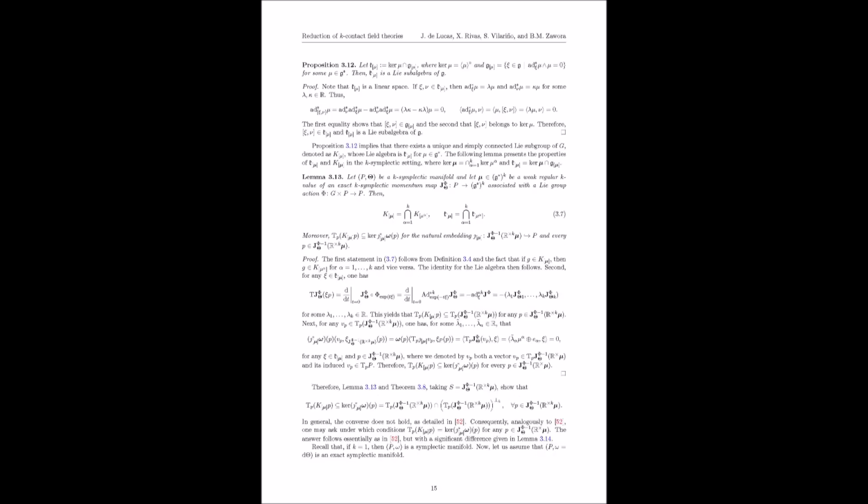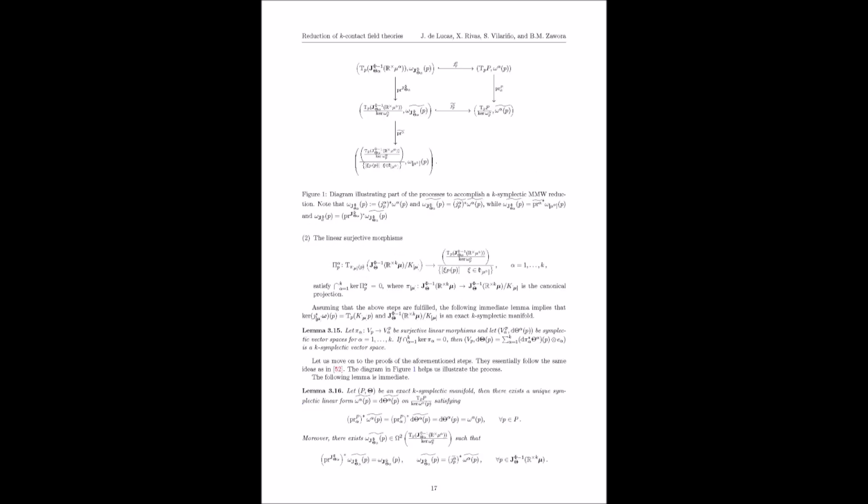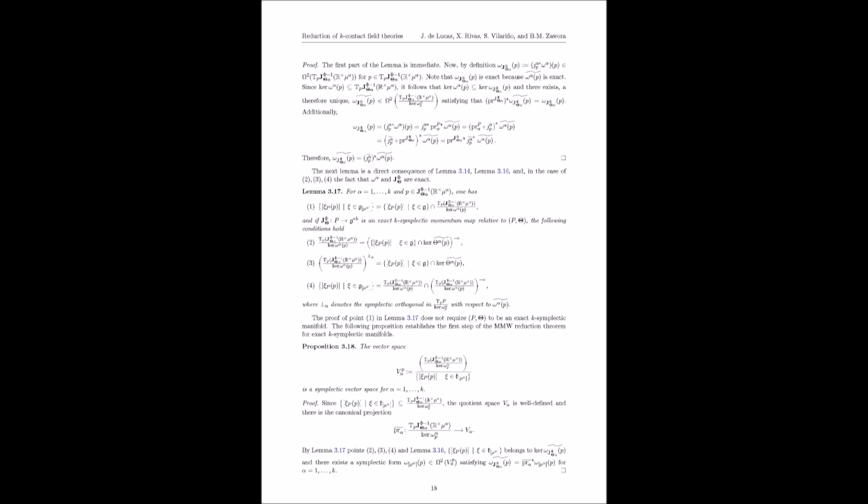Okay. That gives us the standard MMW theorem for general k-symplectic manifolds. Now, the paper modifies this specifically for exact k-symplectic manifolds. Why the need for a modification? The main reason, looking ahead, is to connect this reduction procedure to the reduction of k-contact manifolds. There is a known link between k-contact geometry and certain exact k-symplectic manifolds involving an extra R factor. To make that link work smoothly for reduction, they need to adapt the k-symplectic reduction framework. So it's motivated by the eventual goal of k-contact reduction.